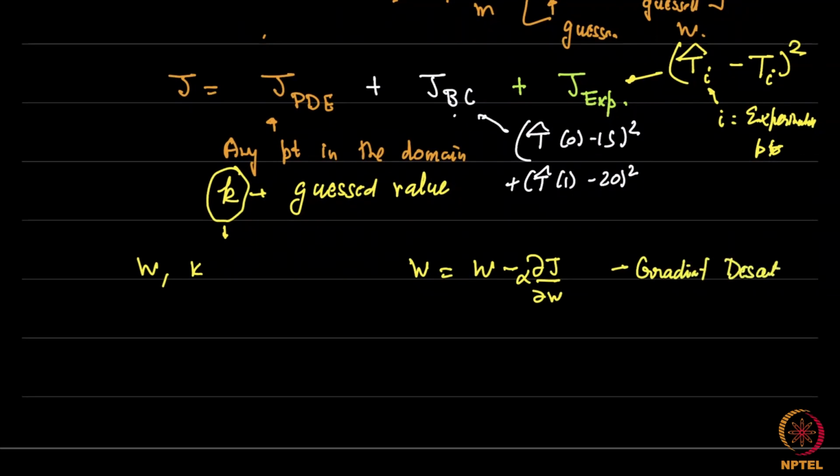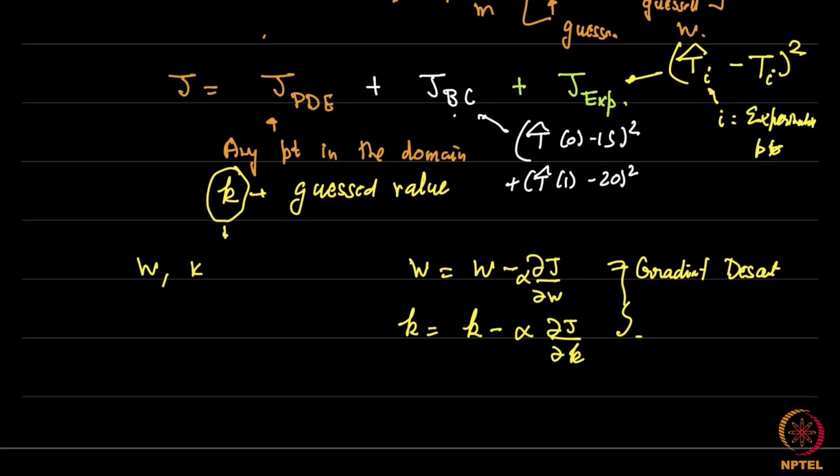Now, what do we do about K? Turns out K is very straightforward too. K equal to K minus alpha del J del K. This is also gradient descent. So now notice the beauty of this system, which is that here W were the parameters of the neural network and K is the parameter which sits in the PDE. But as far as gradient descent is concerned, these two are not different. They are just parameters. So you update these W as W minus alpha del J del W and K you update as K minus alpha del J del K. Really, nothing is different as far as the neural network is concerned. In fact, Raissi and Karniadakis, as I'll show you shortly, just put the same usual neural network algorithms and it just works like a charm.